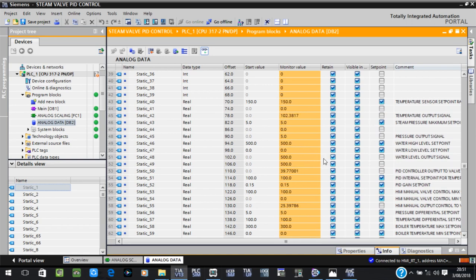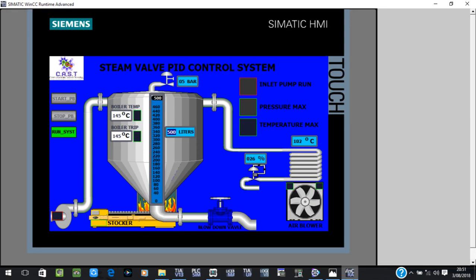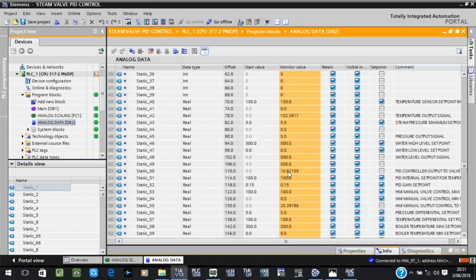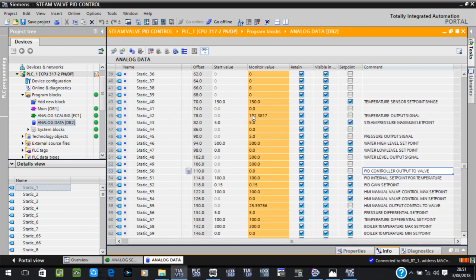This is the percentage closing of the valve, as we are watching in the HMI. You see 24, 22, 21. That's the same you see here. 16, 15. You see, so it's actually written PID controller output to valve. And here is my temperature output signal.